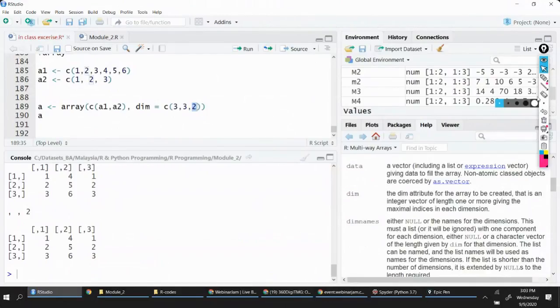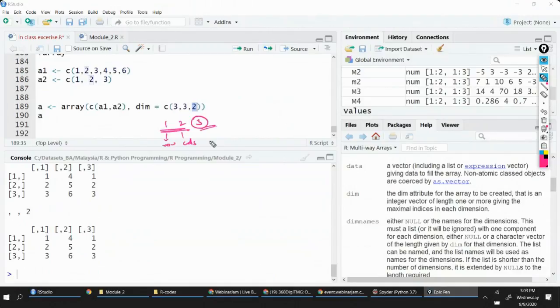Say for example, if you give a dimension like 1, 2, 3, that means it is creating 3 matrices of dimension 1 by 2, that is 1 row and 2 columns. 3 such matrices will be created. That's how your arrays are designed in R.